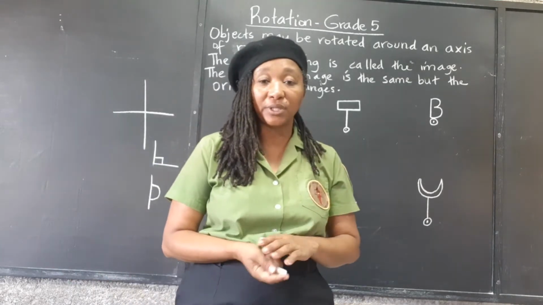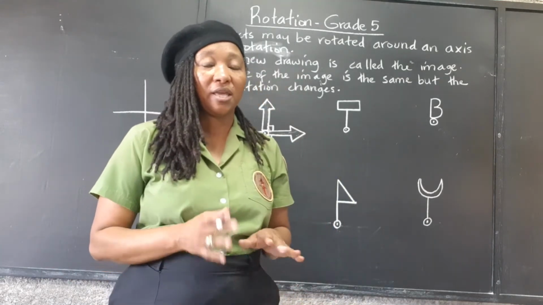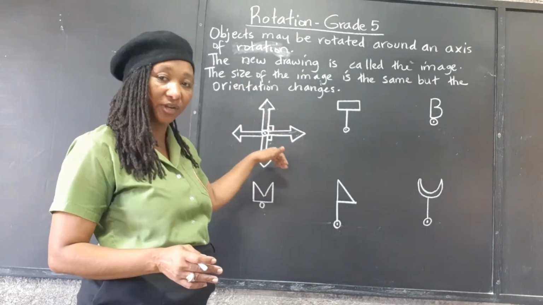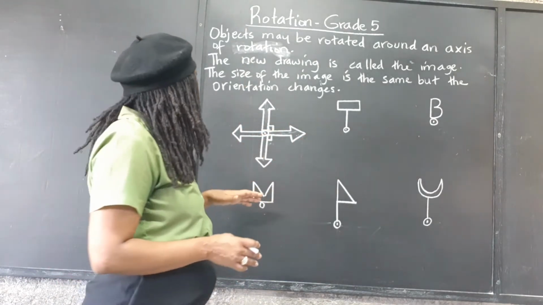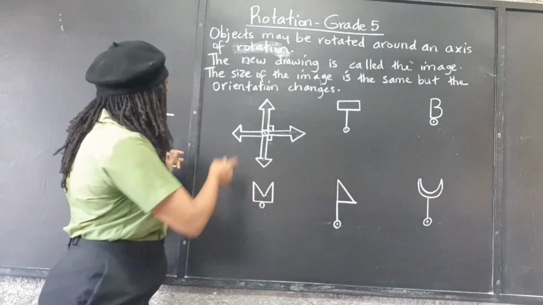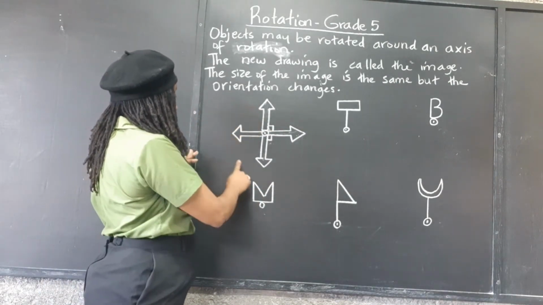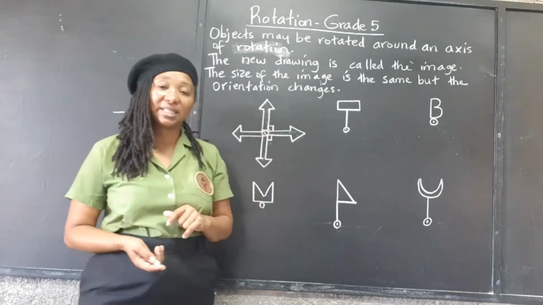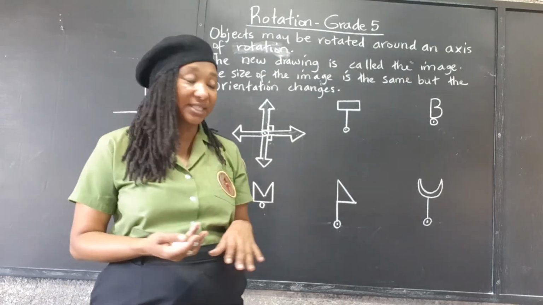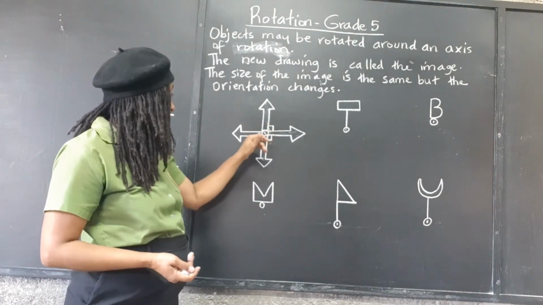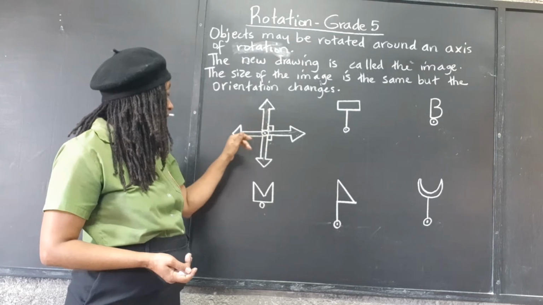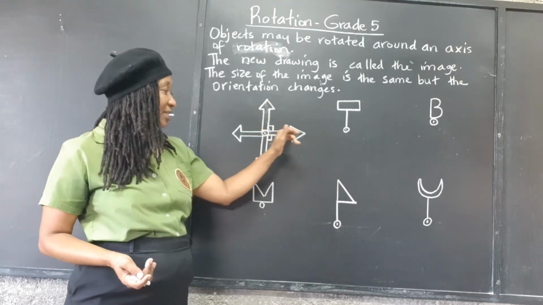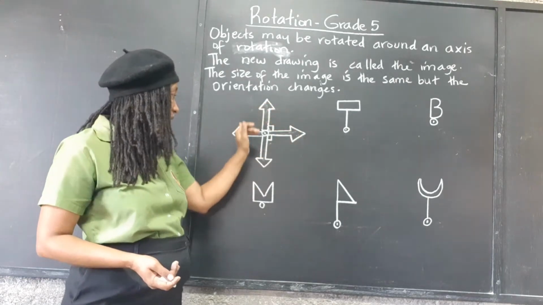Now that's the thing with rotation. If we're rotating it clockwise, we're going in the direction that the hands of the clock go. If we're rotating it anti-clockwise, we go this way. Therefore, if we had started here and we're rotating anti-clockwise 90 degrees, this would be the anti-clockwise 90 degrees. The 180 would be the same either way, and this would become the 270 degrees anti-clockwise.